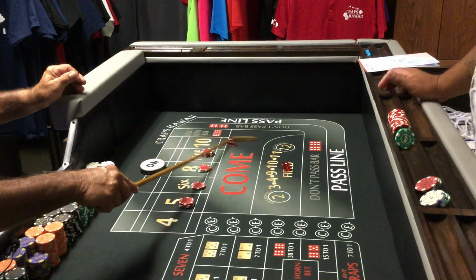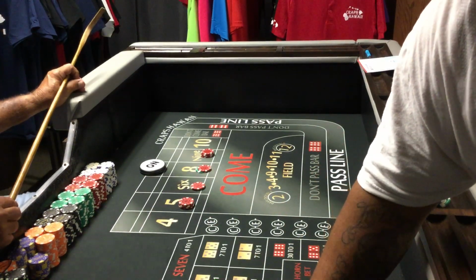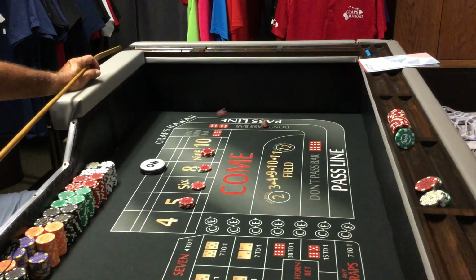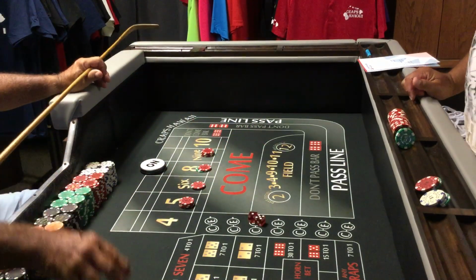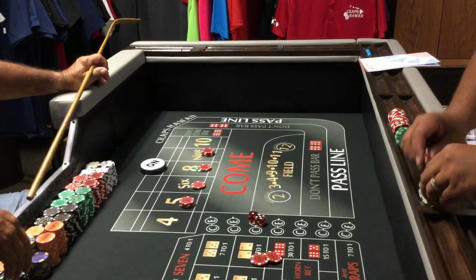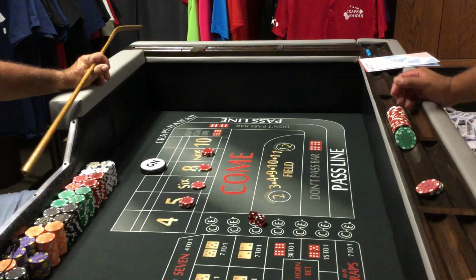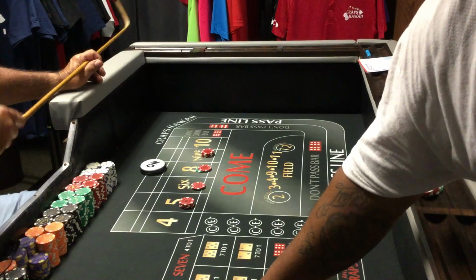Aces. Six. Six pays you what? 35. Okay. So you're working. You wanna take because you lost on a come out. So you wanna try and get that money back. At least for this one, because you also lost the first one.